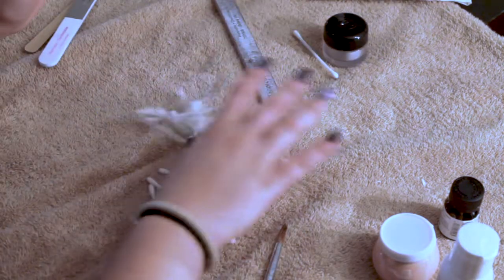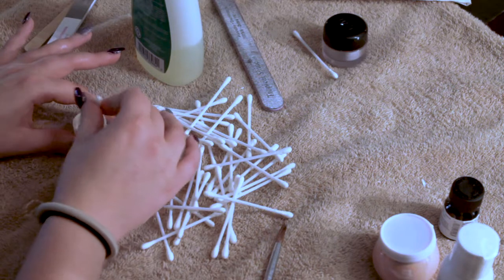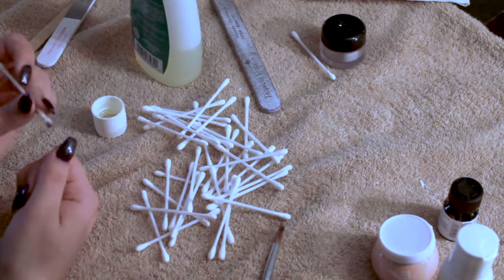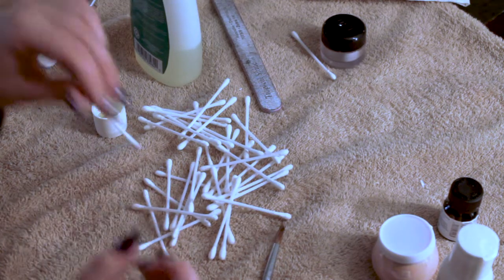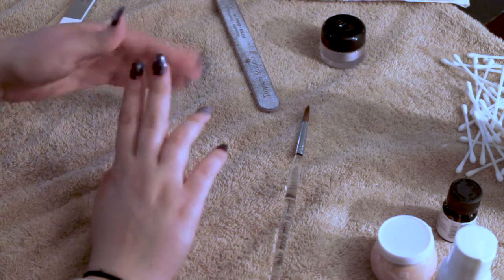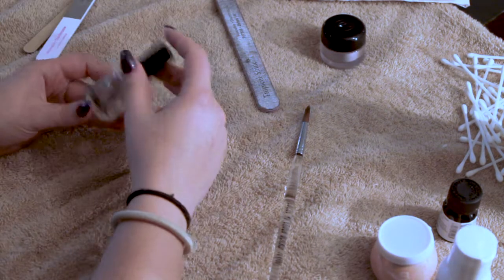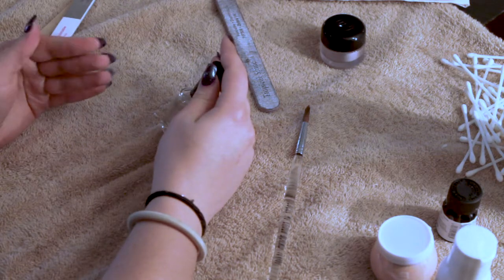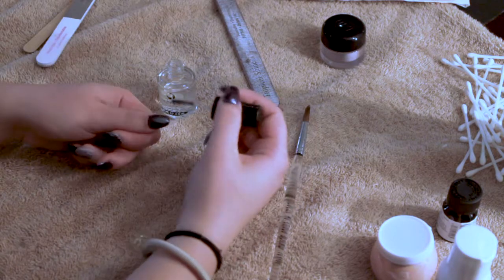I definitely don't need this many cotton swabs, but I'm so clumsy. This is why I don't do things myself. Structure-wise, it's okay, but painting-wise, this is a mess. Now that they're sufficiently painted-ish, there's enough paint on them for now. I'm gonna top coat it. This is Seche V. I've had this for a really long time. I got it from Winners, I think. I'm just gonna seal everything in.